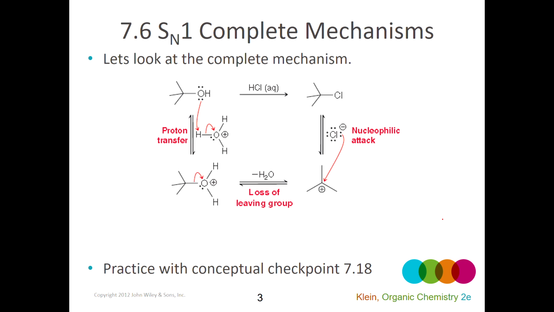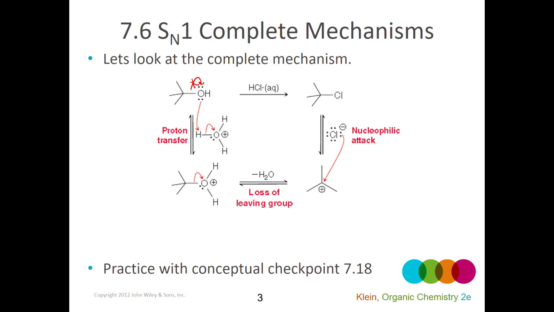So here's a complete mechanism showing that process. Again, my leaving group is not very stable. If it were to leave now and take the electrons with it, it would create a negative, so it's not very likely to do that. Almost none of the collisions that occur have the energy necessary to create both an unstable positive on a carbocation and an unstable negative on the oxygen after it leaves.